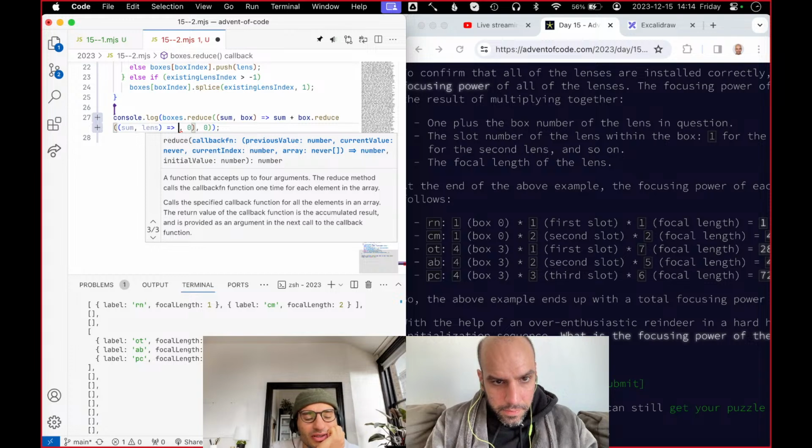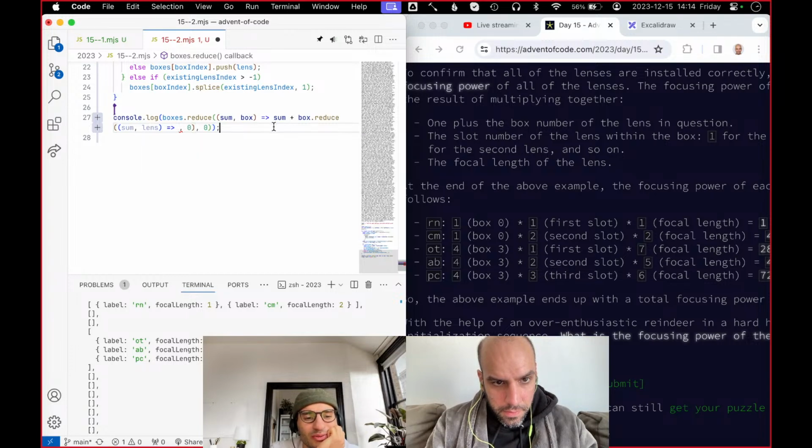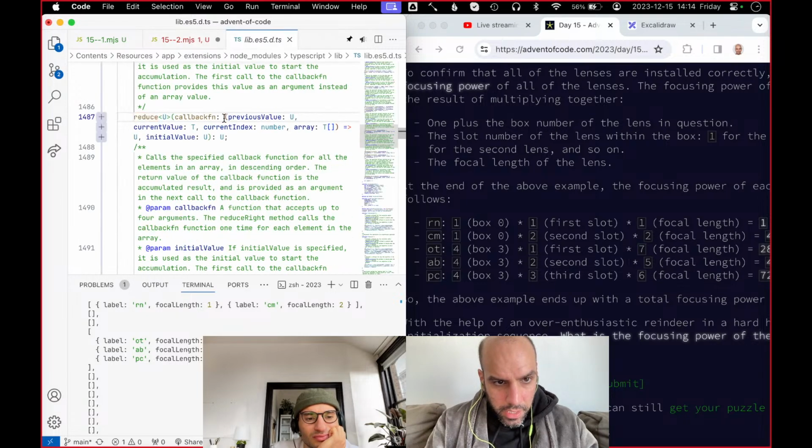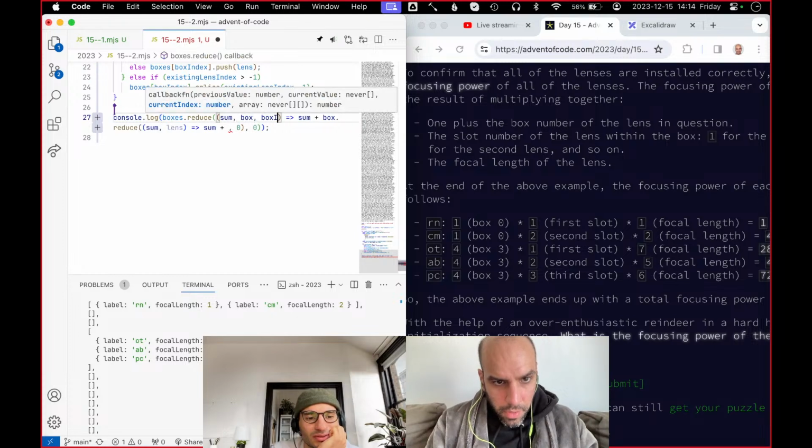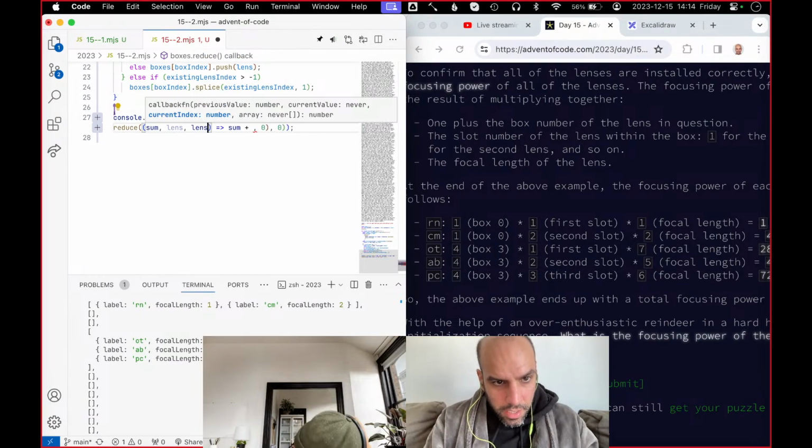Are you not going to run into issues with that reassignment of that variable? I don't think so. I will add my box index. I will need the box index. Does reduce give me the index? Current index, probably, yes. Awesome. So this is my box index, and this is my lens index.